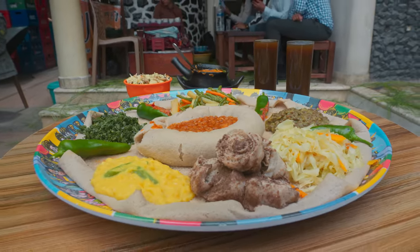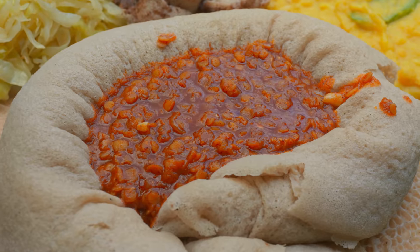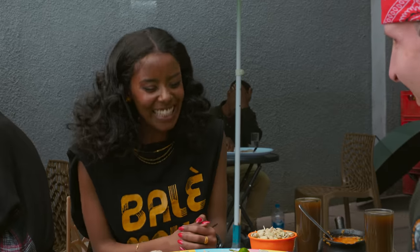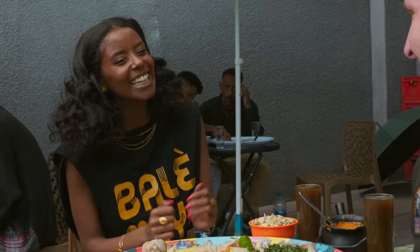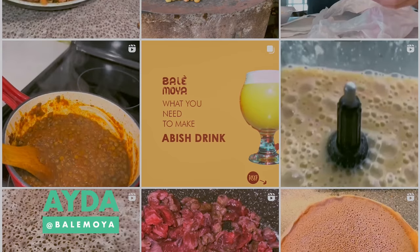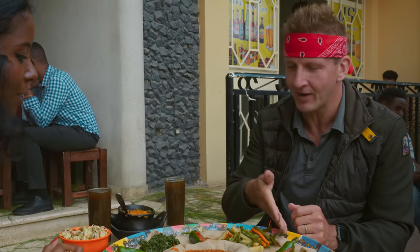It's designed to be meat-free, yet it feels like nothing's missing. So everything here is vegetarian? Vegan. Bayanetu is usually eaten during fasting season. Are you someone who participates in the fasting? Joining me for the second half of today's street food tour is Ada, an enthusiastic food lover who showcases the wonders of Ethiopian cuisine through her platform.